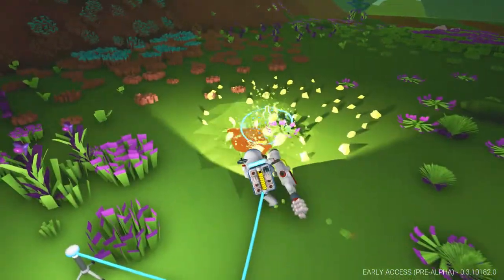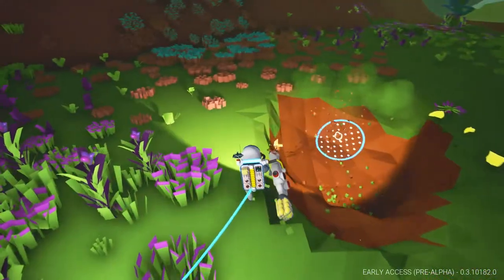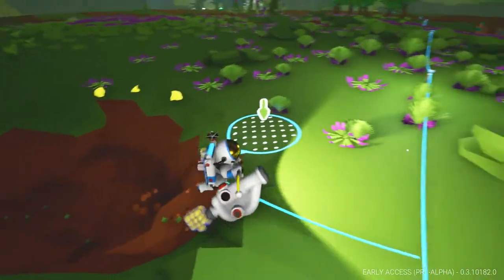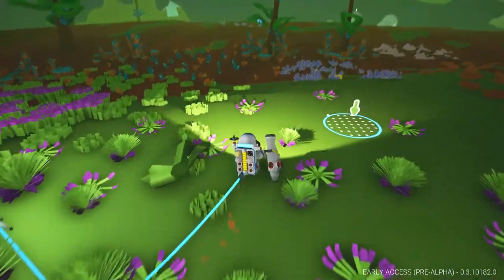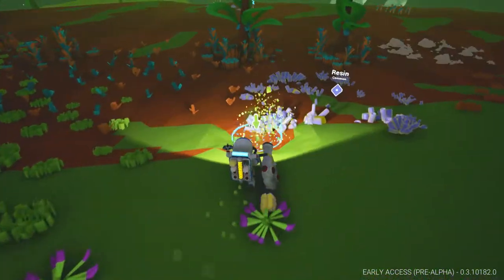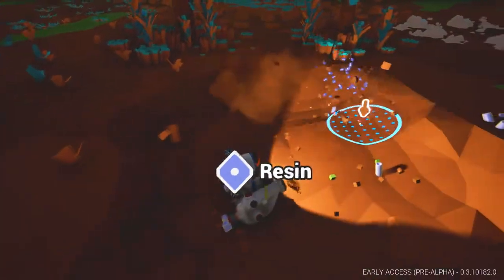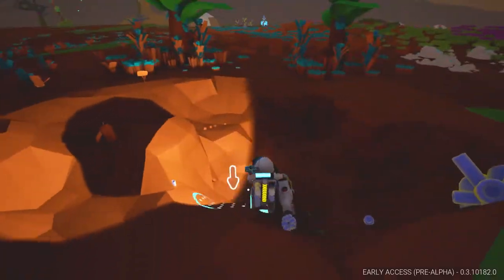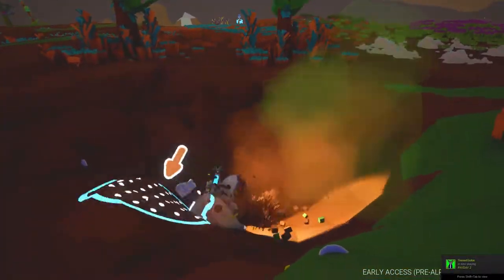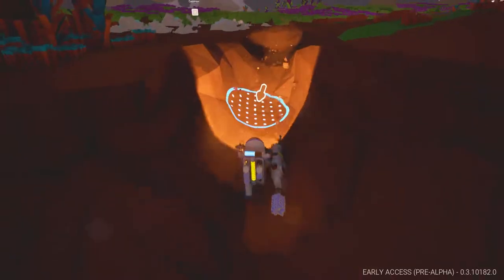Hey, wait, that's a bunch of energy, right? Power, whatever. Don't know why I'm really collecting it. I don't really need that. So we've got to go back and figure out what we need to make a research thing. Wait, what's that? Is this something new? No, that's just resin. I'll take the resin because I'm here. One thing I don't like very much is how this power stuff works: if you pick it up and it's in your backpack, you're going to keep digging and it's just going to keep getting consumed. I don't necessarily like that aspect of the game. It's kind of annoying.